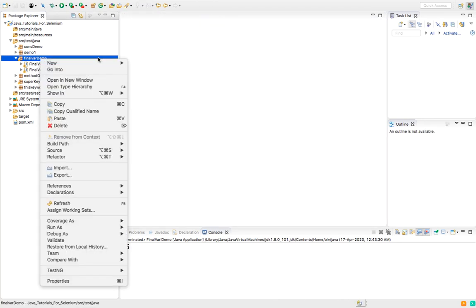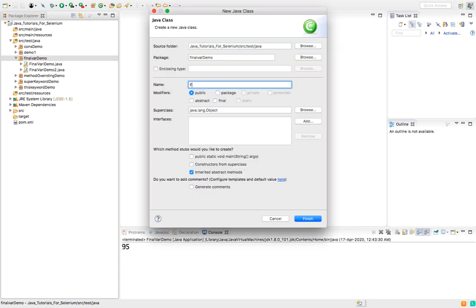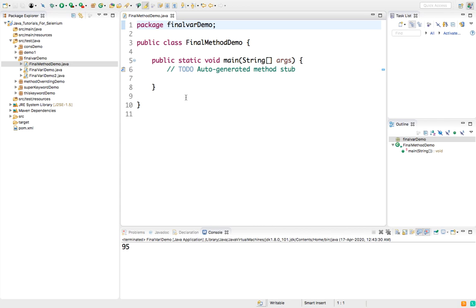For that, I will create a class in the same package. I will call it FinalMethodDemo, with public static void main. As we know, in order to use a final method I need one parent class, because the main point of a final method is that we cannot override it.